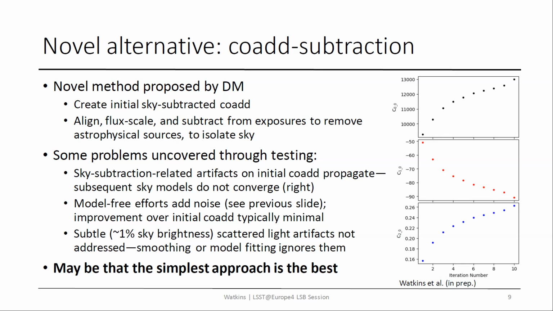And finally, the last thing that I noticed, which is a fairly recent development, is if you have a very subtle sky scattered light artifact, say 1% the scale of your night sky, your fitting is going to ignore it if you use a low order polynomial. And also the binning and the smoothing is going to kind of bin and smooth over that artifact. So these really subtle scattered light artifacts, which most people don't care about, but which we as LSB scientists do, tend to persist even when doing this method. So given all that, it kind of feels to me at the moment like the simplest approach, masking plus polynomial fitting, might actually be the best approach in terms of compute time and accuracy of your sky subtraction.